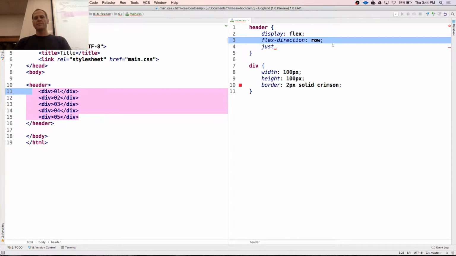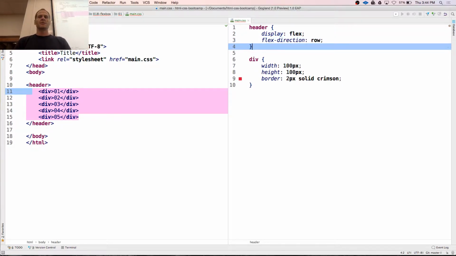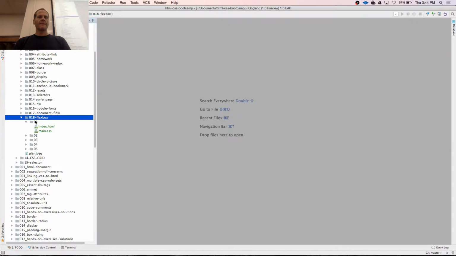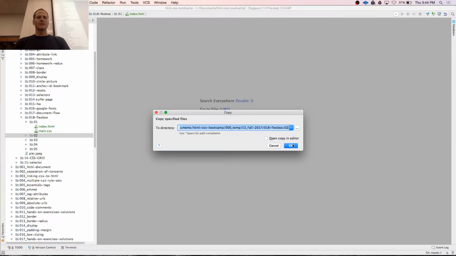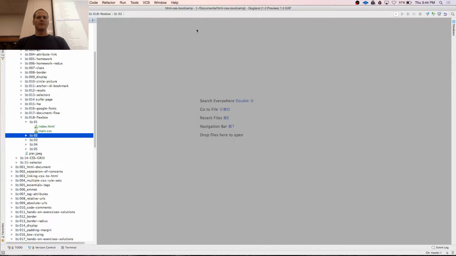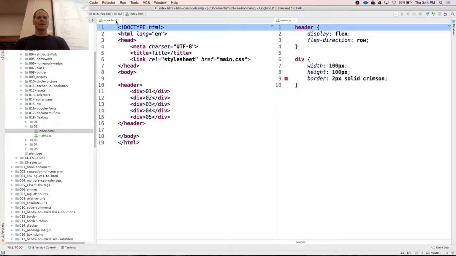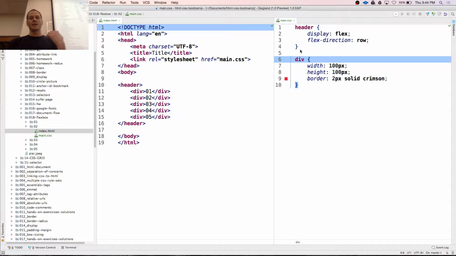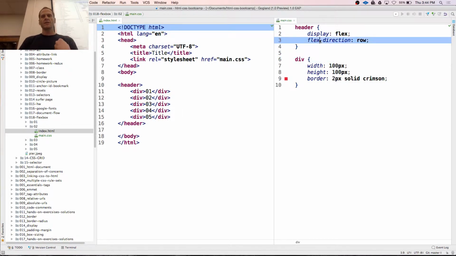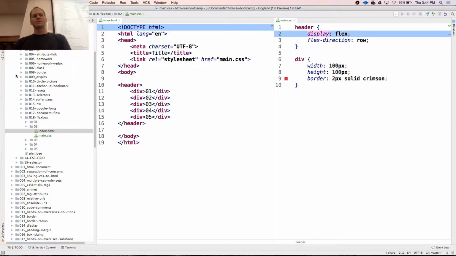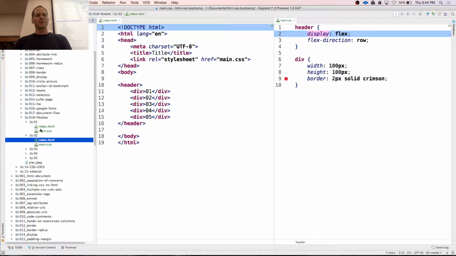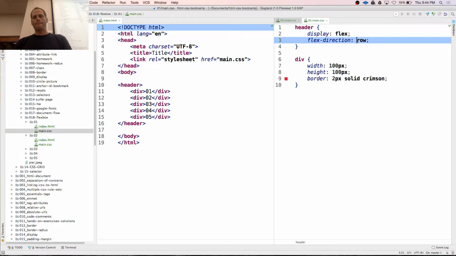And I've got to pause this right here, save all that. Go here to number 2, so drop all that in and yes, replace, override all. Right, so now I have that same code right here, so we're just going in steps, so you can look back and see how we progressed. All right, sweet. So that's where we left off. So the first thing, we've got to know display flex, and that needs to be number 1, just display flex. Bam.